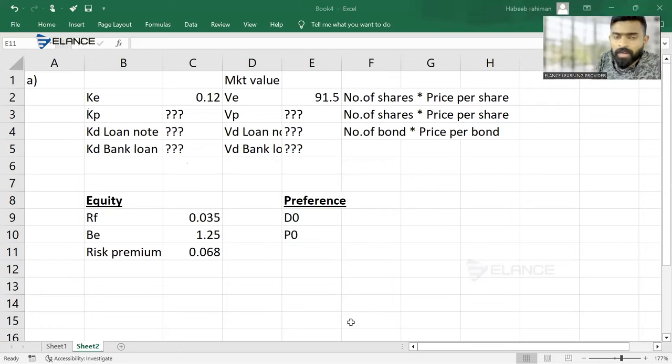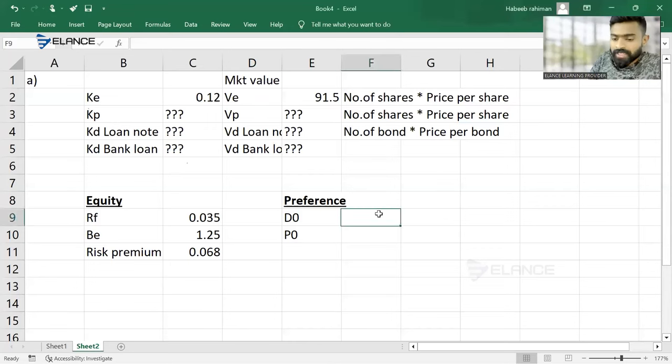Naima has a doubt: Sir, if they don't say the nominal value, how could we calculate it? See, it's not a calculated figure. It is written in the contract. Whenever they issue preference shares for the first time, it is mandatory to fix their nominal value. So the nominal value will definitely be given. Nominal value is not always 100. Nominal value is always 100 only for tradable debt instruments, not for preference or equity shares. For preference and equity shares, the nominal value should be given in the question.